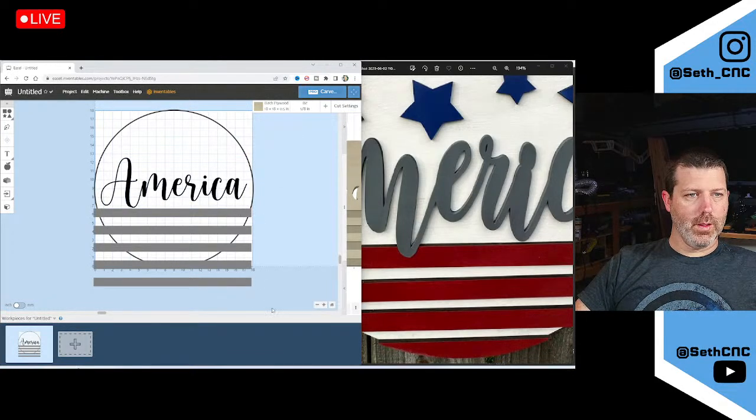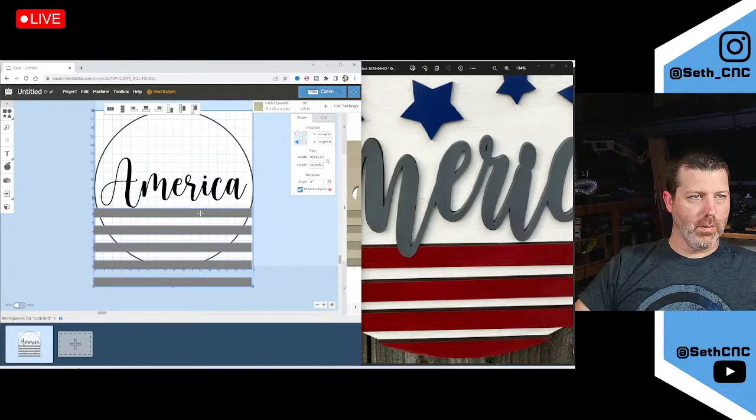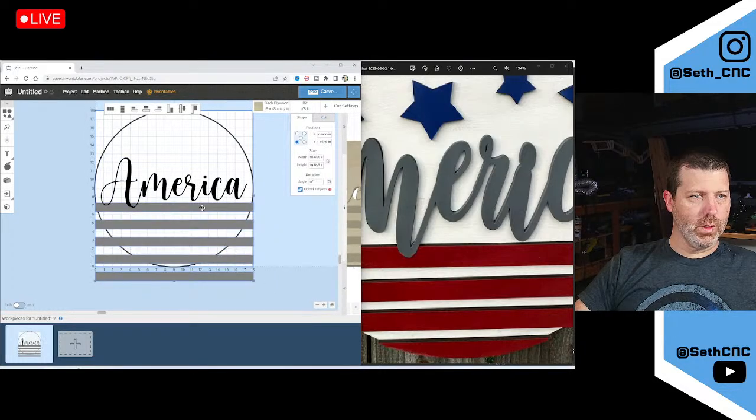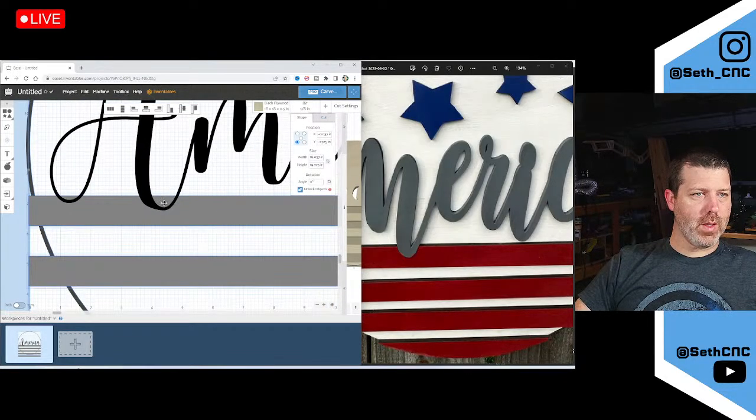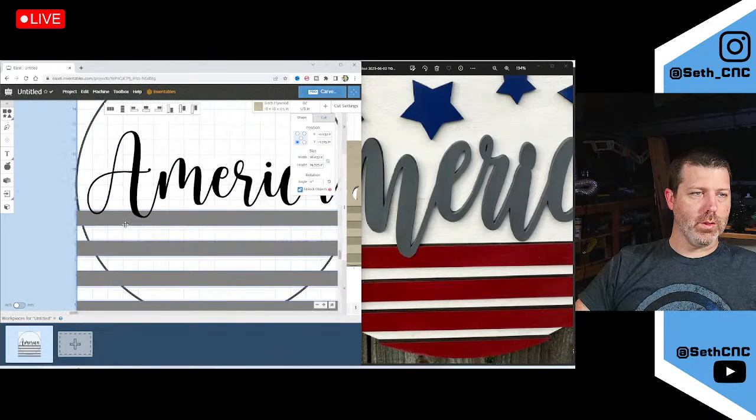All right, so let's go ahead, let's move this up and do what I was mentioning about cutting into that stripe with the letter. Doing this other part up here, the stripe, I don't know if you're going to want to do that or not. That makes it, you know, even another piece to have to glue up there, but you can do that too.